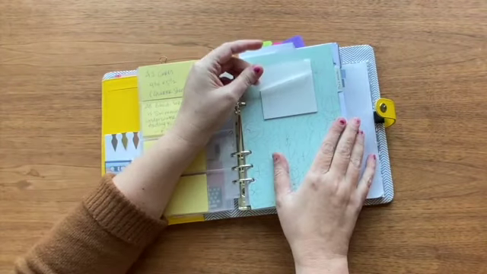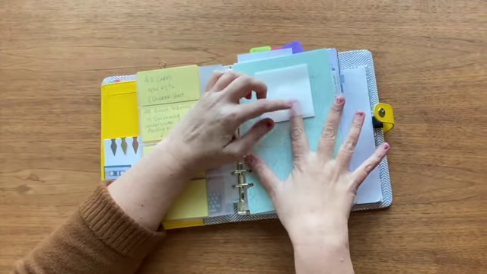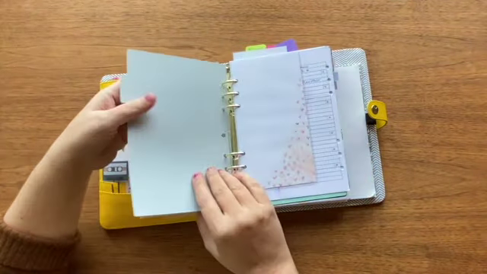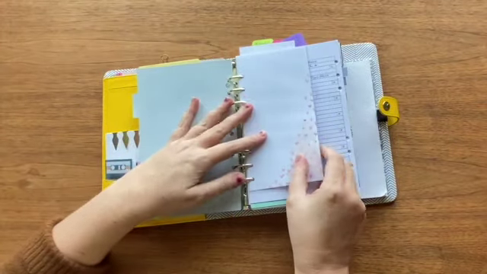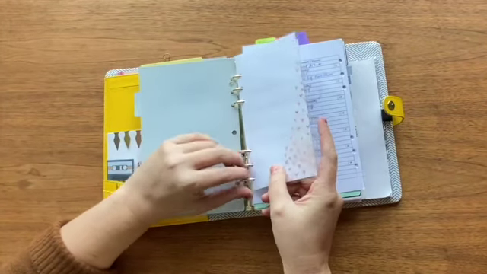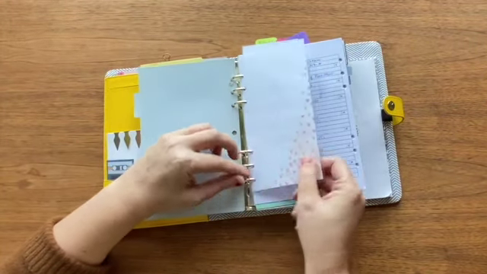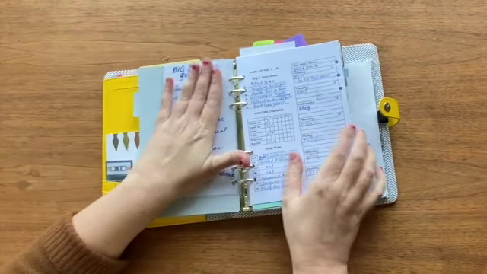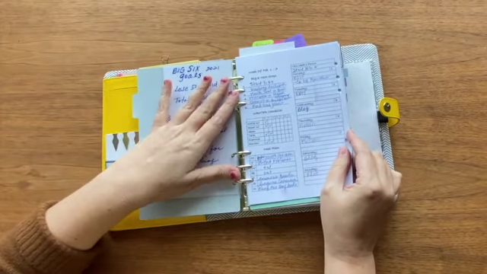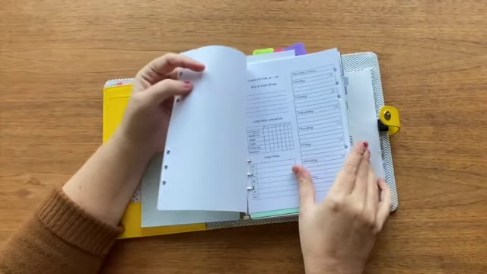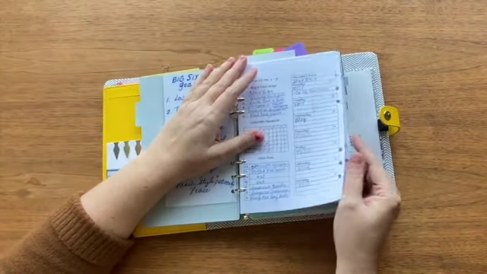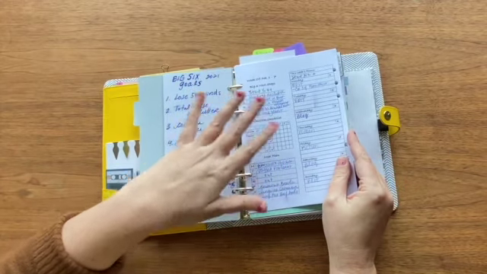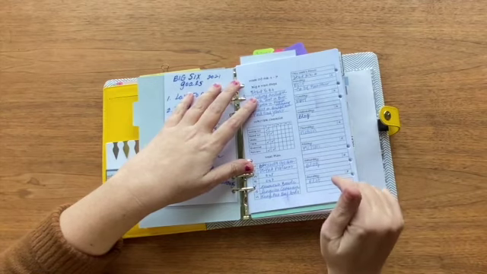These are some vellum, like clear, see that they're clear, Post-its that I just stuck on this. So this is my current month. This is another bookmarking thing that I can move around. You can write on these with a dry erase. So these are my big six goals here. And these are actually the dockets, the weekly dockets that are free in the Teachable site for the Ninja Writers Club. So we'll link to that in the show notes as well.